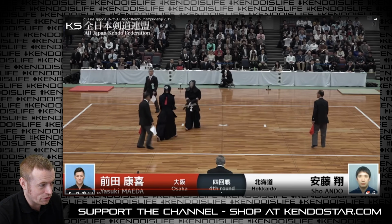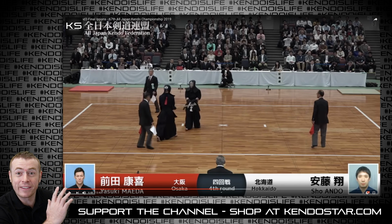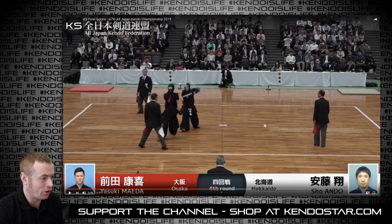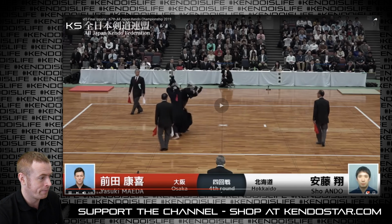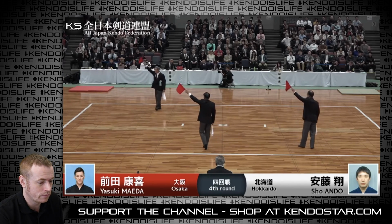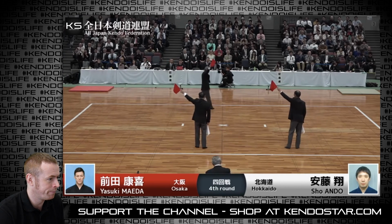And Mr. Randol tries to, very similar to the previous match from Mr. Maeda, yeah. The previous opponent also tried to defend his shinai, control his shinai this way, but wasn't able to. By the time he realized it was too late, he bailed on the idea of trying to strike men first, tried to defend himself, but was just too late. He was just a step behind. Fantastic men ippon.